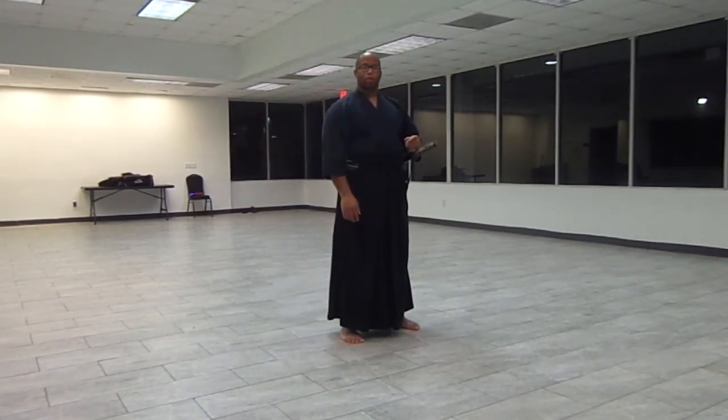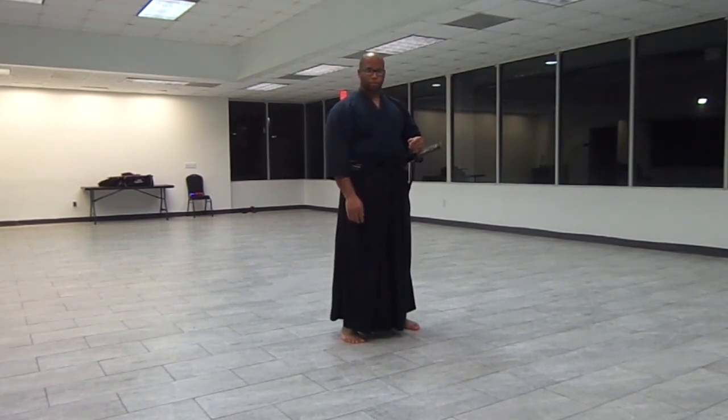Now, Toyama Ryu has 8 kata, basically. There's a few other sets, but the basic level is 8 kata, and it addresses all the cardinal directions.